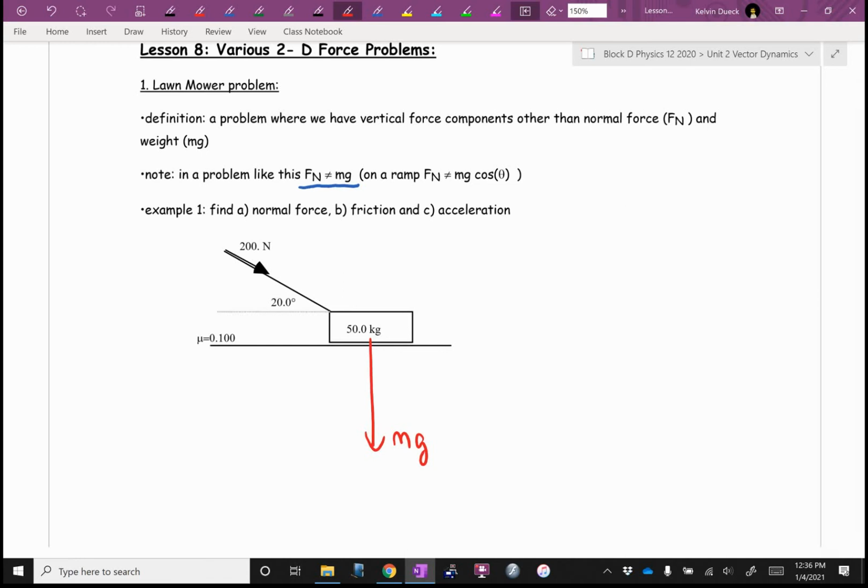Is there an angle? Did I say angle? Everybody? What are my components here? This one's going to be down. Are we on a hill? No. So I'm not going to use parallel and perpendicular. You could. I'm going to go back to good old vertical, Fy, and horizontal, Fx.